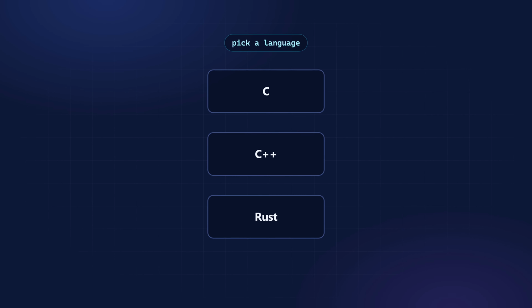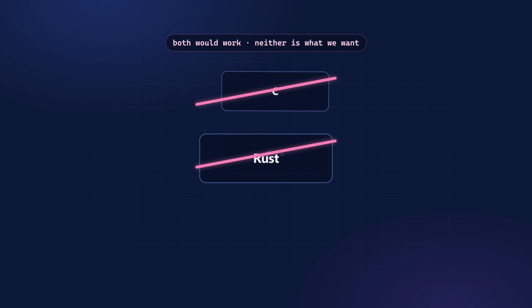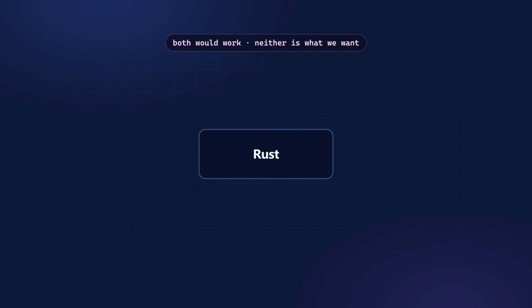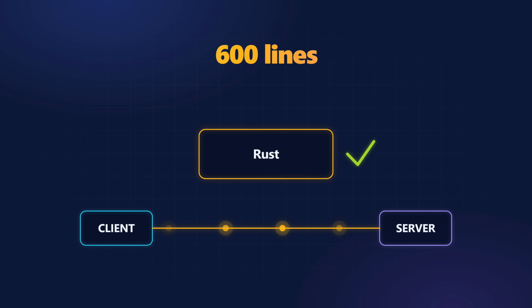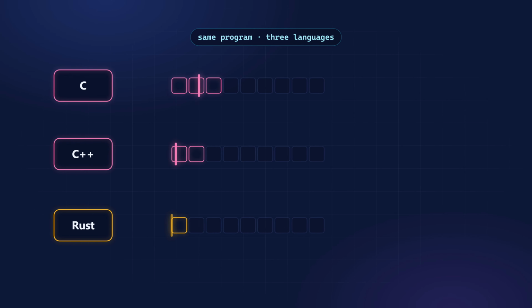You could choose to write this entire network project using just C or C++. But we actually want to sleep safely tonight, so we are absolutely not doing that. 600 lines of Rust code, full TLS encryption, 0 frameworks. Let us begin now. Let us run the exact same problem in all three.